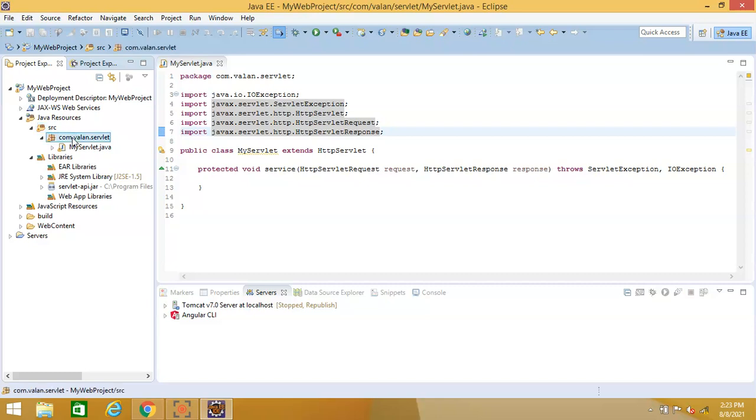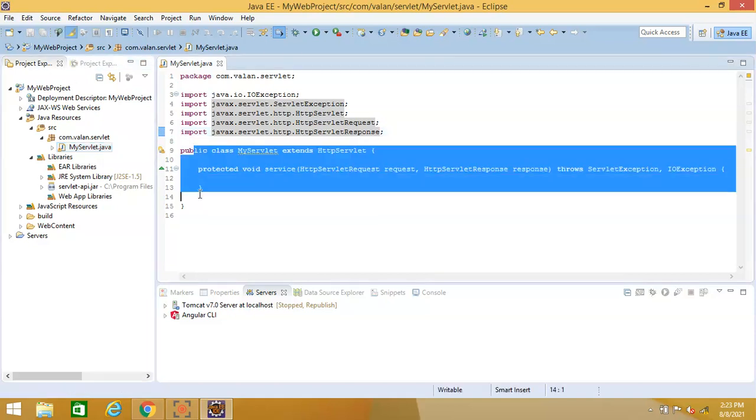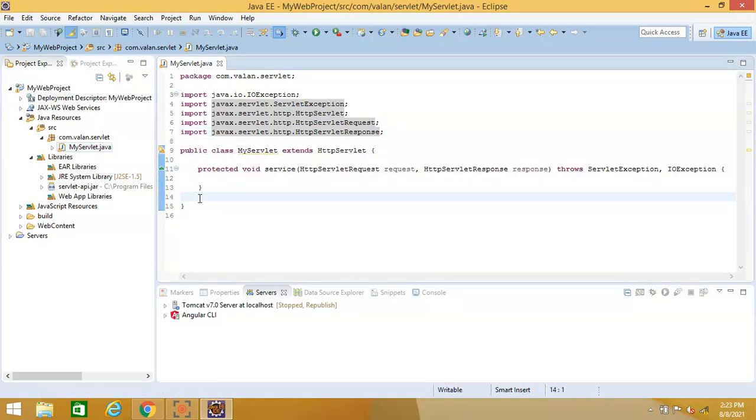Under this src we have created our own package, and under this package, by right clicking and selecting new servlet, we have created our servlet. And to make our code short, we are ensuring that our servlet is having only the service method.